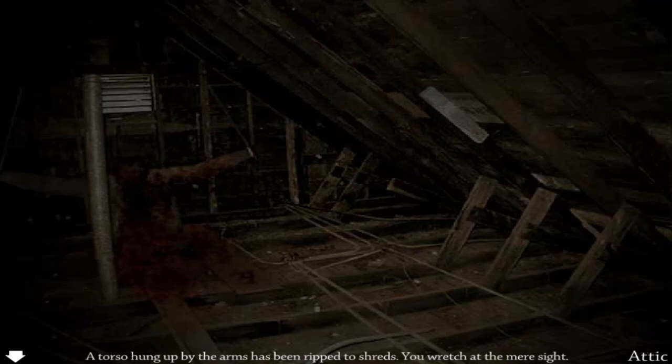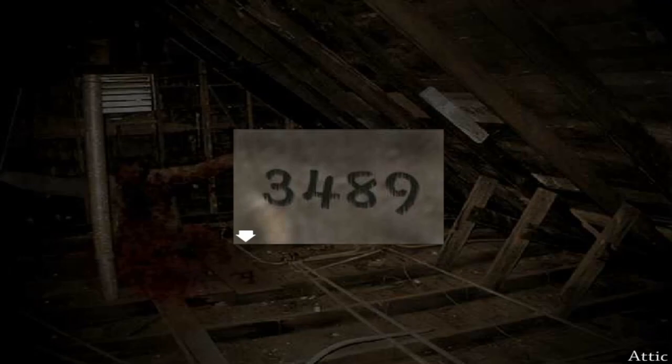A torso hung up by the arms has been ripped to shreds. You retch at the mere sight. A symbol, our first, is written in blood on the floor, and on the wall there is a piece of paper, 3489.